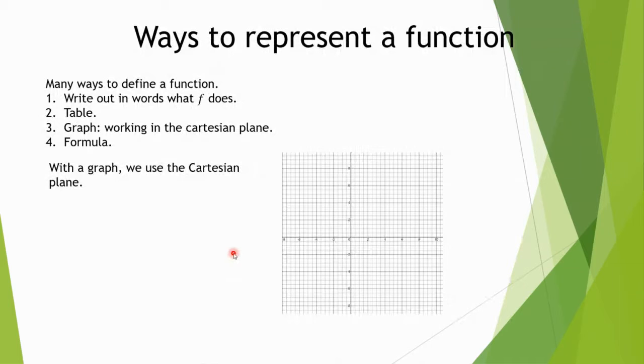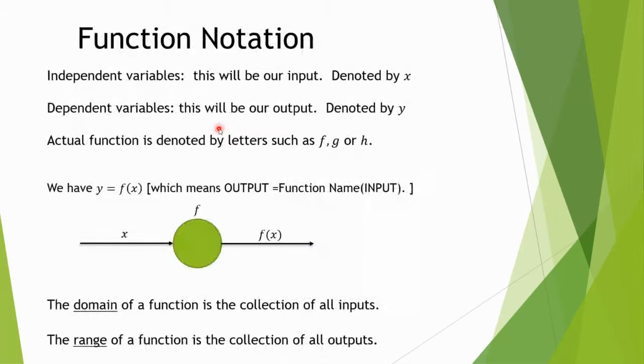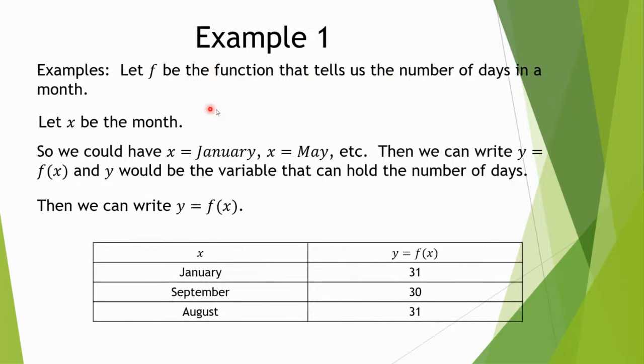All right. Now, there's actually different ways of representing a function. I think the question that someone asked before about an equation is going to be tied into this. You could always write out in words what the function does. That's one way to represent it. That's actually kind of what we're doing here, right? F is the function, it tells us how many days there are in a month. That's one way of representing a function.